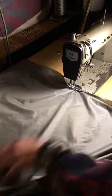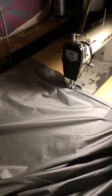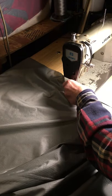So once I get that started, get the needle in there, then I can fold on it, hold down. And before I forget, I'm going to put my care label in there.